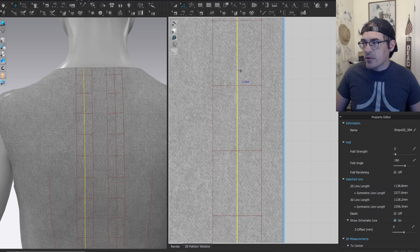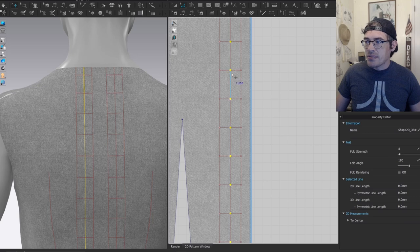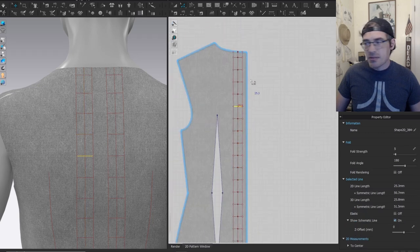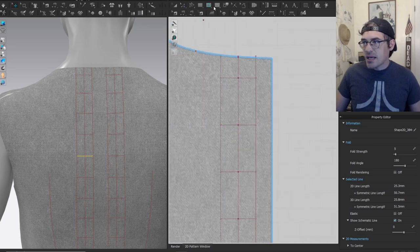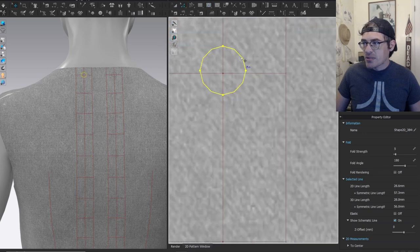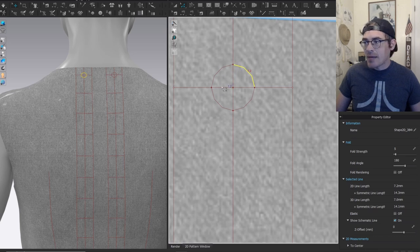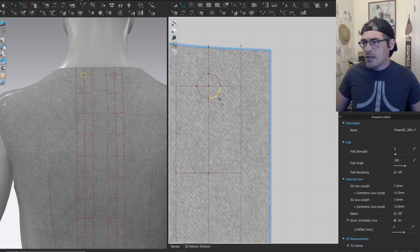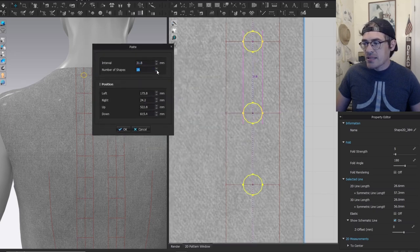Now I'm going to use these internal lines to create points along this midline. Select this middle line and add points to the intersection — wherever that internal line intersects it creates a point. The reason I use internal lines rather than just the split line tool is because I need to use these cross internal lines to actually line up the ellipses I'm going to create for the grommets. With horizontal and vertical lines, the ellipse will snap right to the center point. Then select everything, copy and paste, snap to the next point down, right-click for interval paste, and paste all the way down.